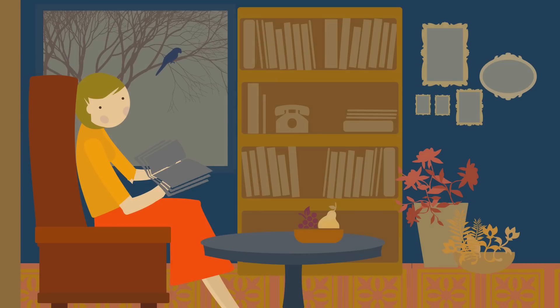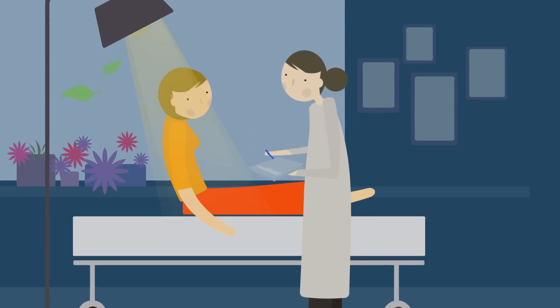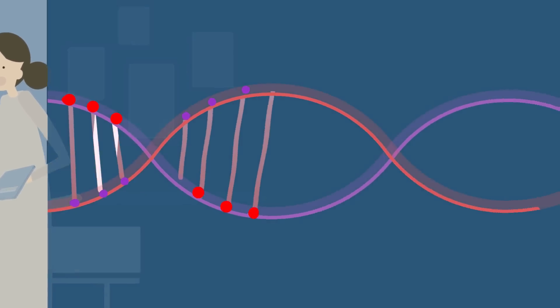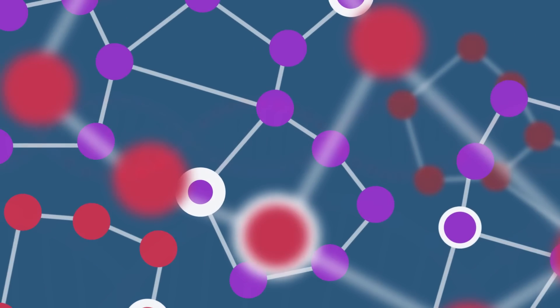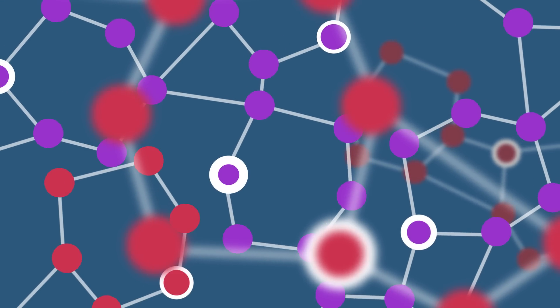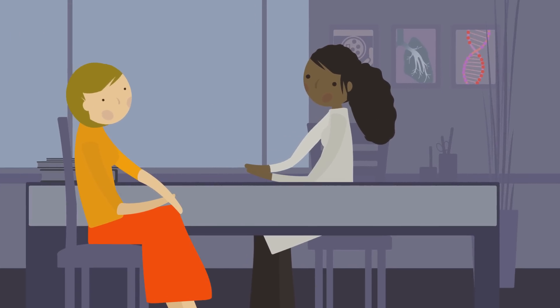Linda is a 62-year-old former smoker with a family history of lung cancer. Because her family history puts her at a higher risk of developing lung cancer, Linda's doctor sequences her DNA to test for genetic predisposition to this disease. This test reveals that Linda does have an increased risk of developing lung cancer.